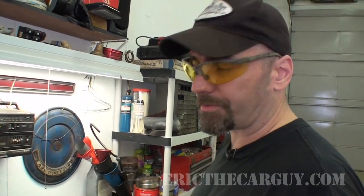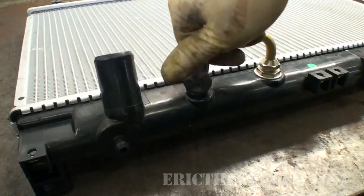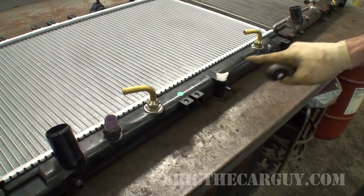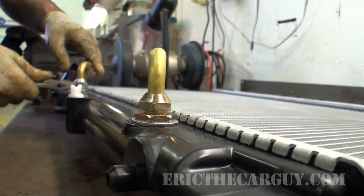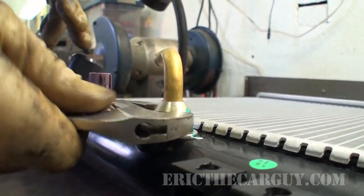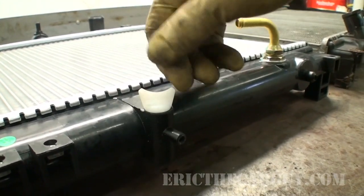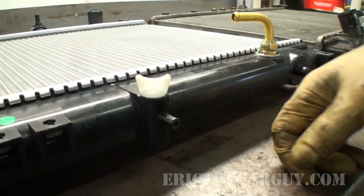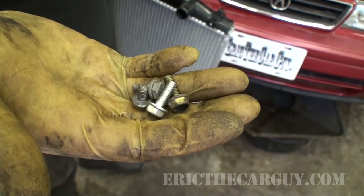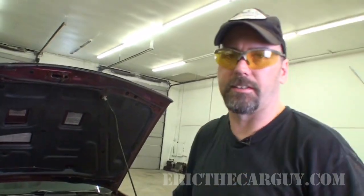If memory serves, this is the fan switch here. The sensor itself is 22 millimeter. Anytime you get an aftermarket radiator, it's always good to check to see if these are tight. That's tight. That is also tight, and I check the lower one too. One last thing you want to make sure is tight is the actual drain, because I've found these to be loose sometimes and a leak shows up after you do the install. I grabbed some fasteners from my bin to replace what I broke and the rusty ones that were underneath.